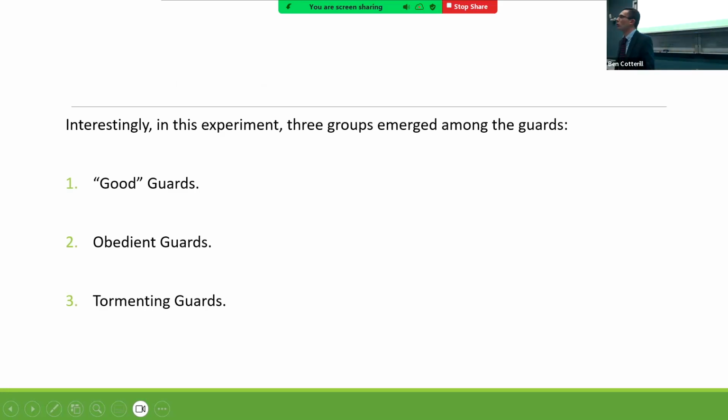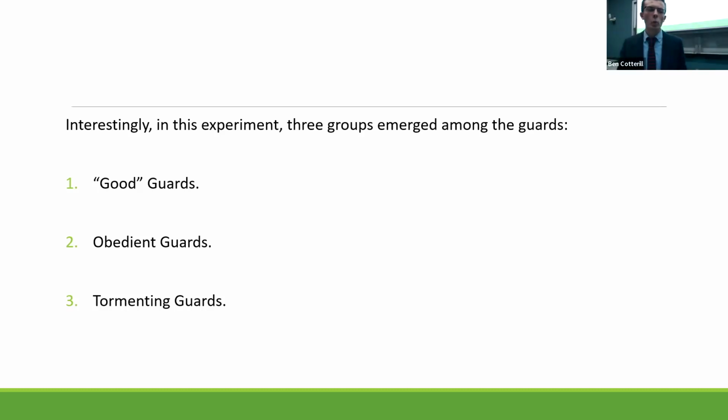In fact, what Zimbardo concluded was that there were three types of guards, that the guards could all be split into one of these three categories. And I hope immediately you see a connection between these categories and the categories discovered by Christopher Browning when looking at Police Battalion 101. So we have a group of good guards, who didn't really enjoy their power over the prisoners, humiliating the prisoners. When they thought they weren't being watched, they would actually be quite nice to the prisoners and not really stick to the role that they'd been assigned, maybe give the prisoner some reward or treat if they could.